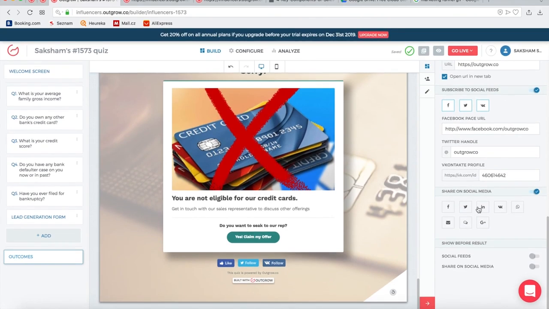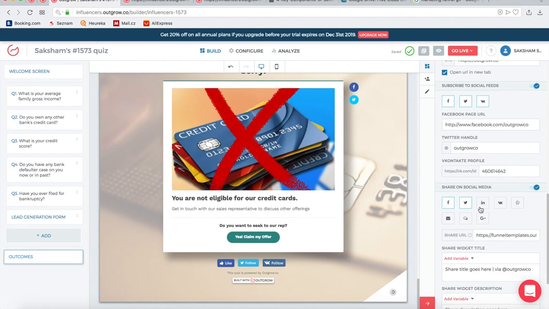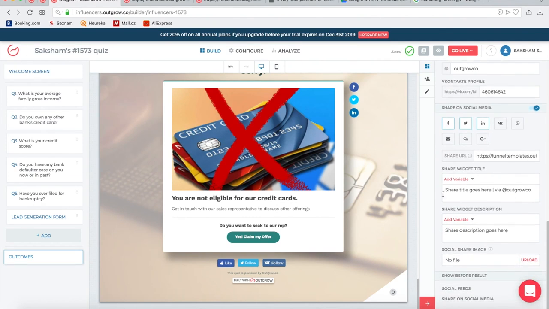So it's really up to you where you want to place these widgets, or if you want to place them at all. But if they are there, make sure that you customize what exactly is shared on the widget title and the widget description. Because when it is shared on Facebook, it's going to show people a thumbnail, and it's going to show people a description. And if it's a good description and a good title, it's going to lead to more shares. A kind of very grassroots virality is going to be generated on social media, and that's what you are aiming for with interactive content.